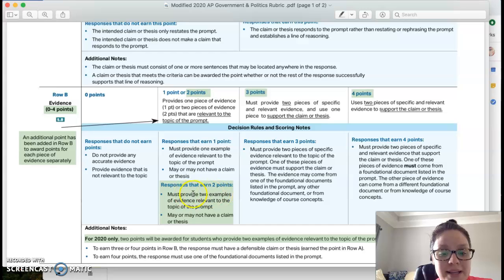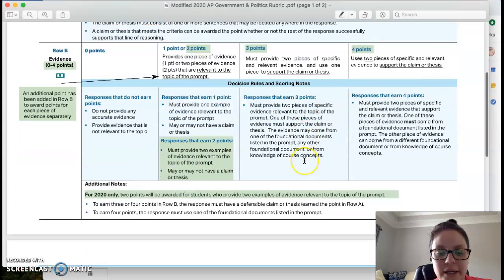You must provide 2 examples of evidence relevant to the topic or prompt. You may or may not have a claim or thesis, but of course, in order to reach that 4 points, you need to have a claim, a thesis, and 2 pieces of evidence. One piece of evidence has to come from that little bulleted list that you always get on the argumentative essay, and the other you need to retrieve from your memory of something in the course that also helps you support your idea.